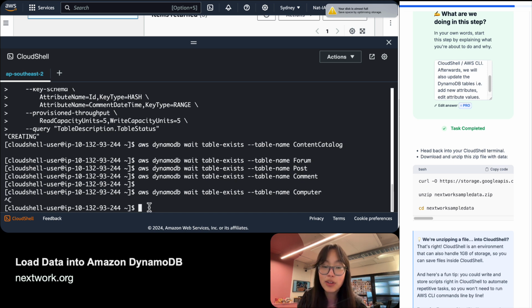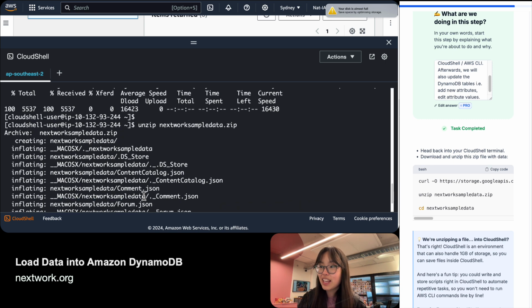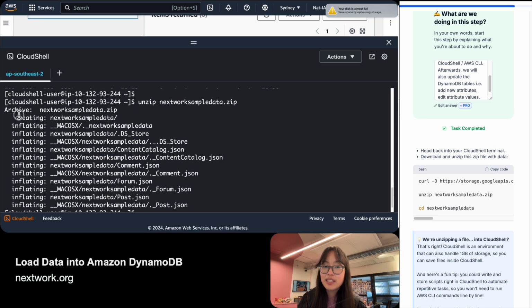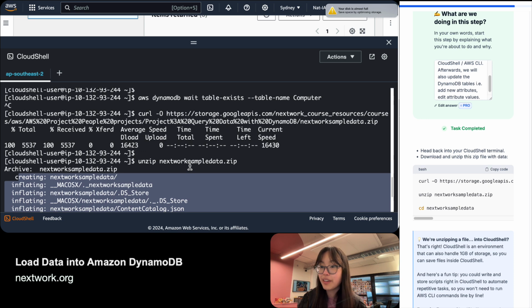So instead of downloading this folder into your local computer, into this computer in front of you, you are actually downloading this zip file into the CloudShell environment. So let's run this command first, all right? And you can see that it unzipped the file, and it could even see all of the items that were inside the unzipped file.